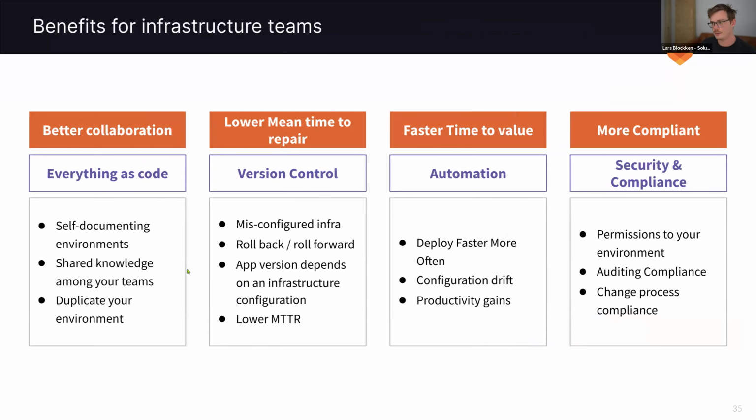Now, why do we actually want to have this approach? Why do we want to use GitOps? Maybe not just GitOps in general, but also the way that we can use declarative code. Why do we want to build all this automation around it? Now, the first thing, of course, is collaboration.